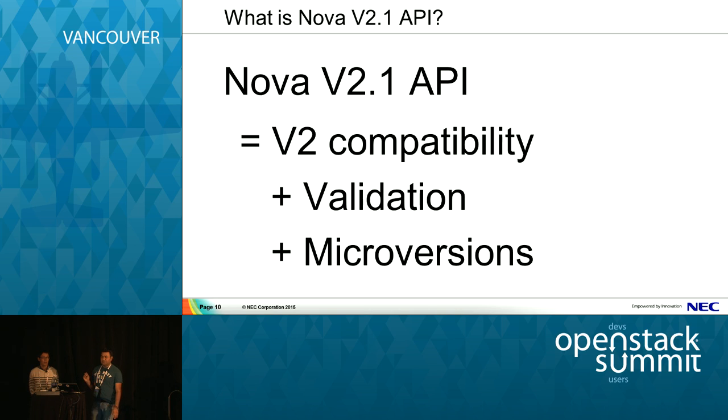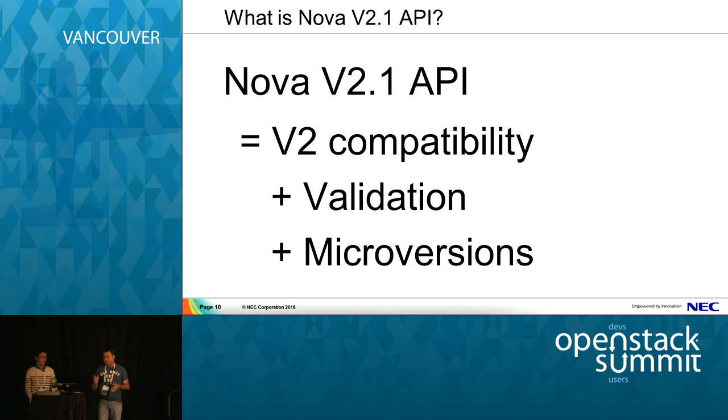But plus, it has the validation. This is the most important feature for v2.1. It has the input validation. So if, for example, a client uses the APIs wrongly, they pass an extra attribute in the request, or they pass something of a different type in the request. So v2 sometimes used to ignore those invalid parameters, or sometimes it leads to internal server errors. That is enhanced in v2.1 with the input validation. So whenever this occurs, when a user uses the API wrongly, validation happens at the API level only, and the user gets the correct error message. Something like, okay, you're using this API wrongly, you can correct it this way.